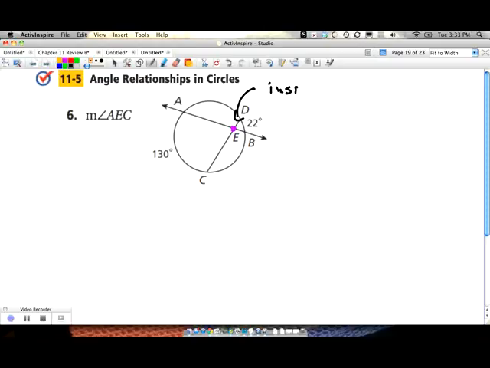Let's look at another one. Now we're looking at segment relationships. Ourselves is it in, on, or outside? The first one I tell you is in. The second one is outside. How would we know if something were on the circle? If segments were on the circle, that means we'd have a line. The only way you can have a line that's on the circle is if it's like this.